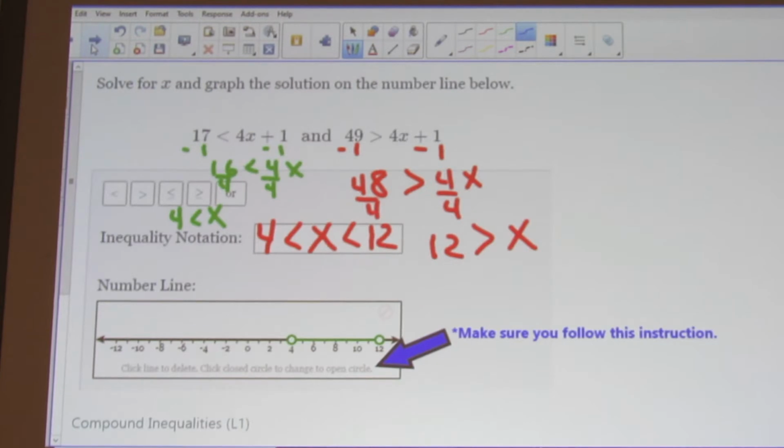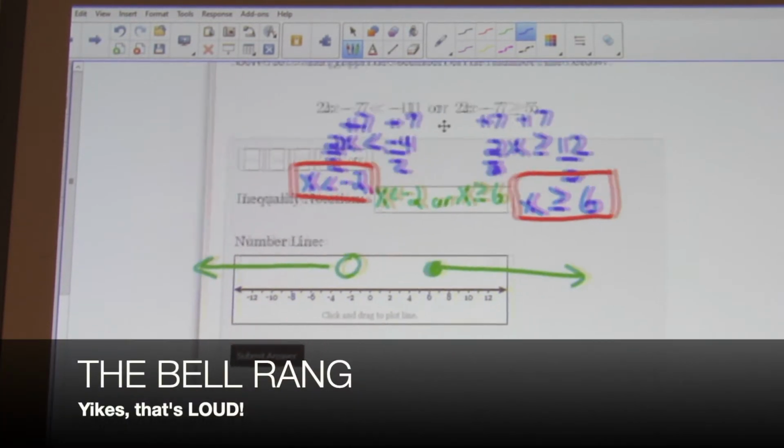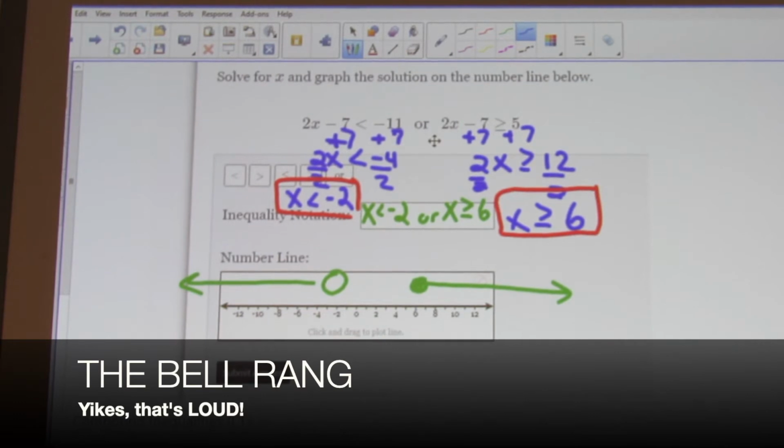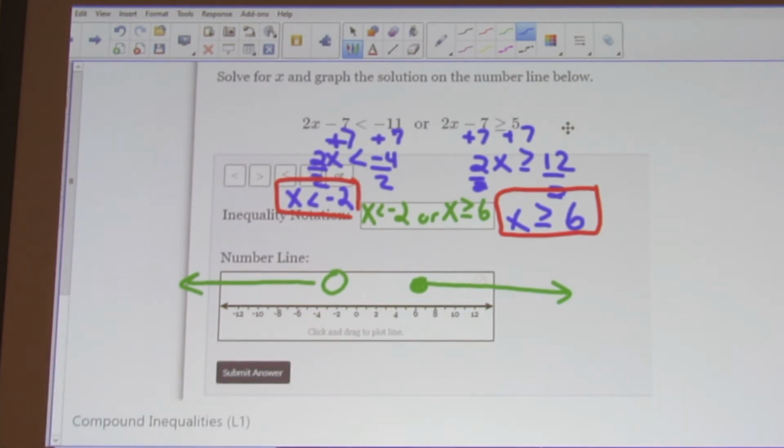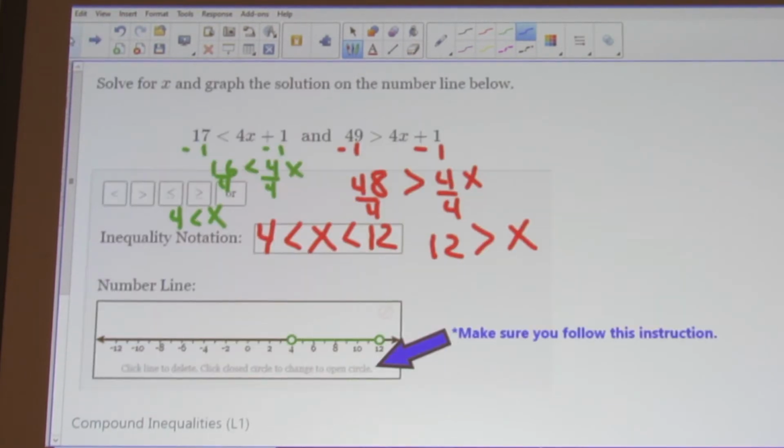I'm going to show you a couple of examples of some small words that are really important with inequalities. One of them is and, and the other little word is or. So you're going to run across ands, and you're going to run across ors with these compound inequalities. That just means more than one inequality. Here's one, and here's another one. But in this case, they want to find the values that are true for this inequality and for this inequality.